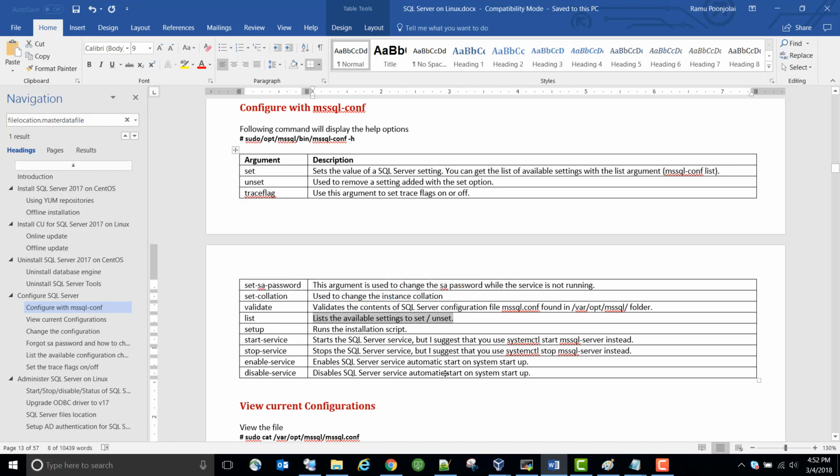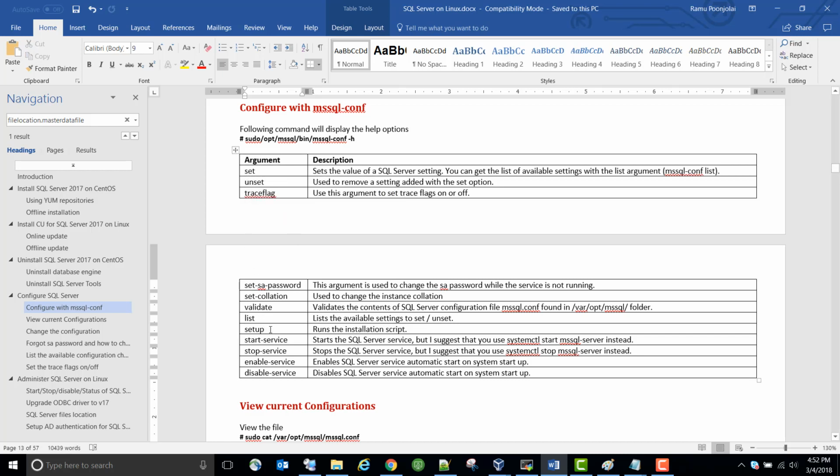That list will keep changing from one CU to another, because from CU3 to CU4 there are some significant changes. And the setup argument, this is not a parameter, you can call it an argument.